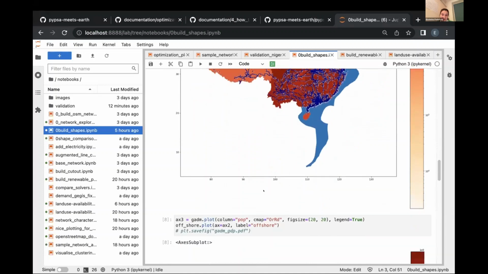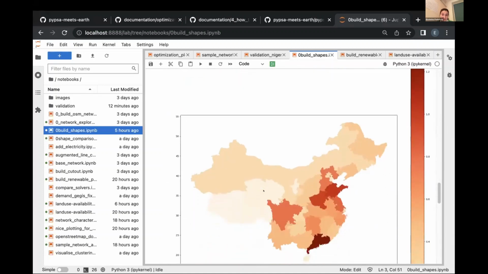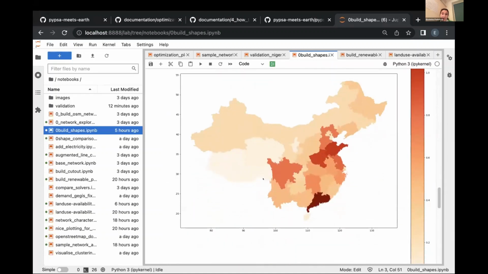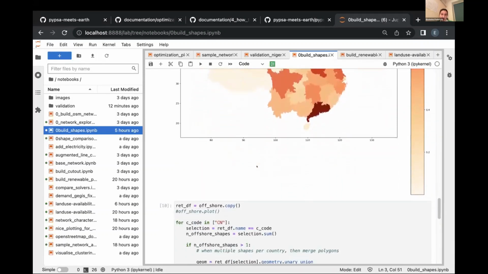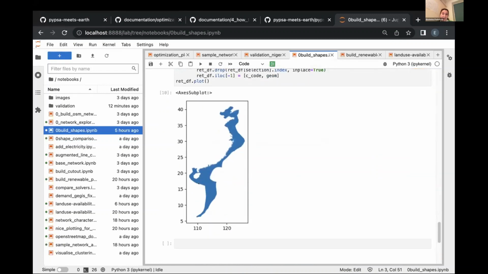Otherwise, it would be too complicated and too heavy. And there is population density across different administrative regions. And finally, there is the coast. These shapes are needed to calculate how we can use offshore wind power.